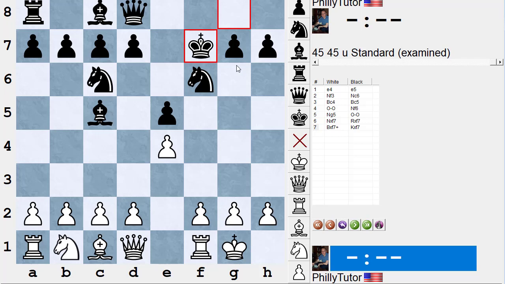And also, you want to give the king an average value of about 4.25 pawns. So if you get into an endgame where you should be using your king, and you're not, it's almost like you're down. You just lost 4.25 pawns when you don't use your king. Very important information. Okay, that's about as much as we can do for today.